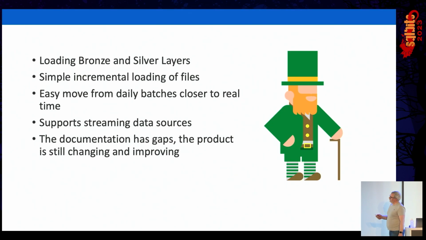So what's it good for? It's really good for loading bronze and silver layers. It's got the auto-loader stuff built in. It's clever in the way that you're able to just point it at stuff and just hit go. You can just go, you know what, I need to wipe out that table and just reload it. It supports all of that. It's really easy to say, let's create something and run it once per day via a Databricks job, via calling it from the API or whatever. And then we can go, well, actually, the business wants this data more often, so we just run the job more often. It supports streaming data sources. So if we've got data coming in from things like Kafka, we can load that in really easily.